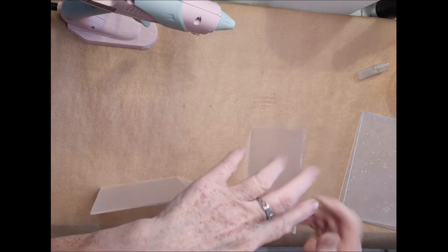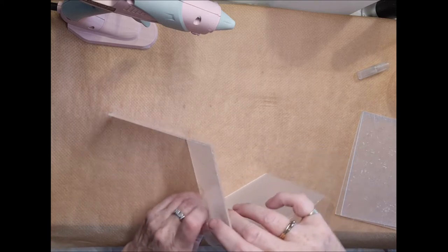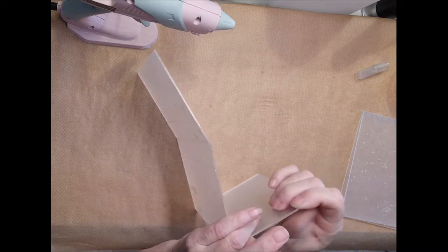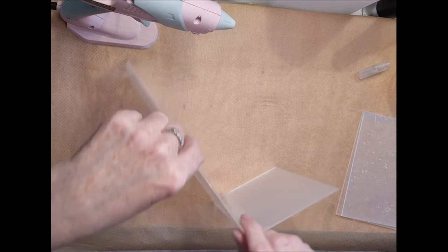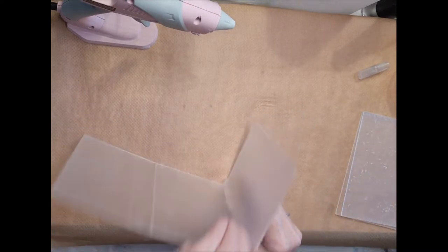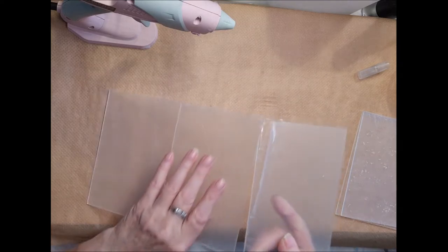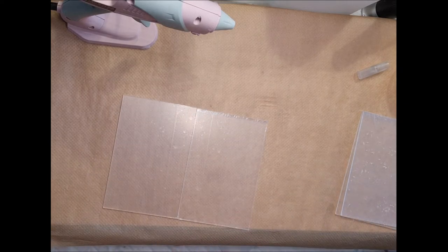Right, I'm going to take that off again. Don't pull the back off yet. Don't pull the back off at all, actually. Right, put the back back on, otherwise that's all going to get scratched. Right, let's get my glue gun working. He has it like this. I know what he does.